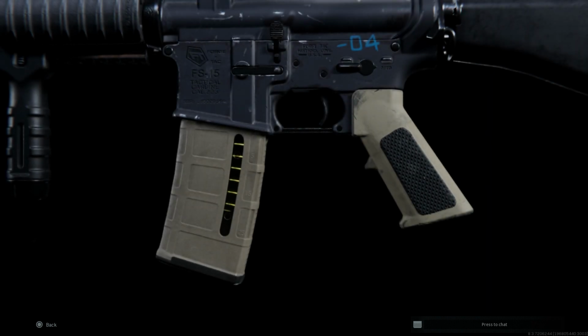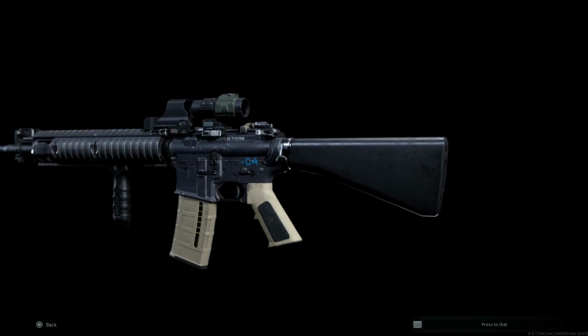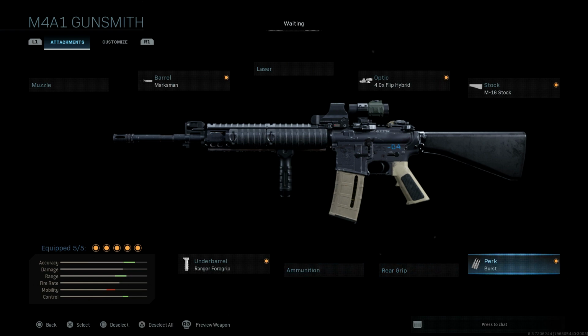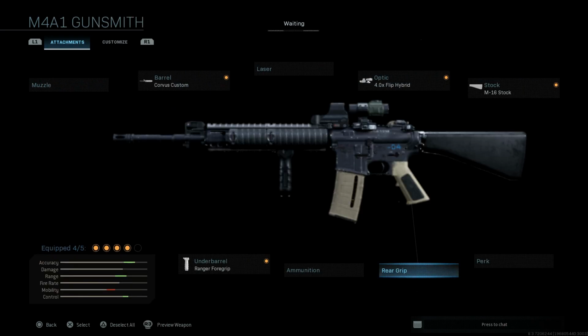Now the other thing I'll show you is how to make this into the A3, and really the only thing you need to do is deselect the weapon perk, which is the 3-round burst, and that's really what gives it that A4 factor, because the M16A4 is a 3-round burst. So if we deselect that, I'll go back here, we can deselect that, and that frees up a weapon slot for us.